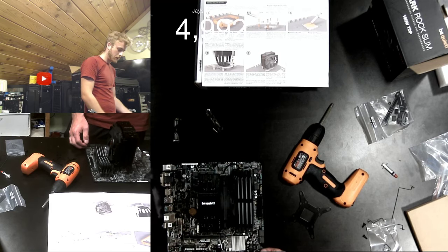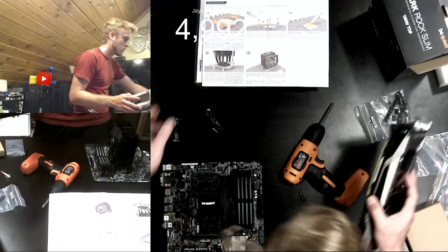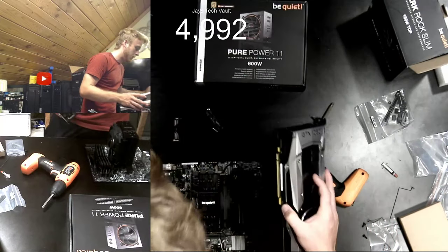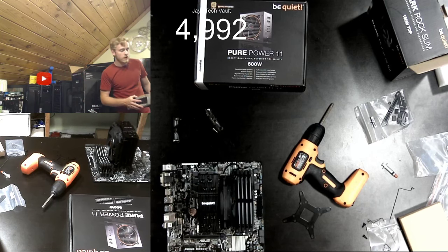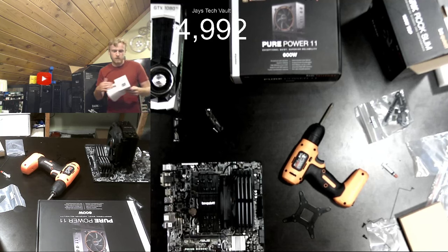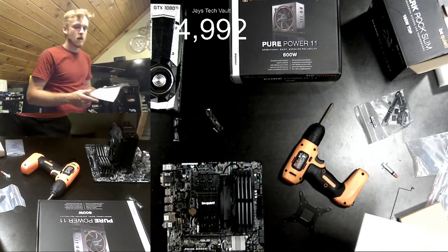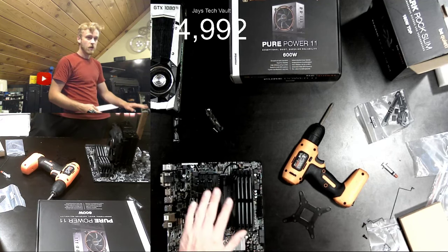Now I've got the IO shield. Am I missing anything out of there except my graphics card? No, so this is good to go. Next up is to actually get out the Be Quiet case, which is a honker, by the way. Like, quite a big boy. So let me wrap up everything in this and wrap this all back up to how it is, and we'll actually get out the case, throw that on there, and get started.